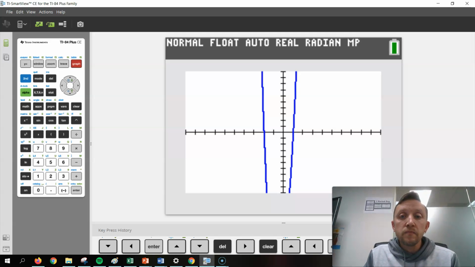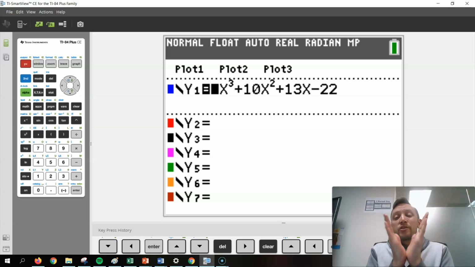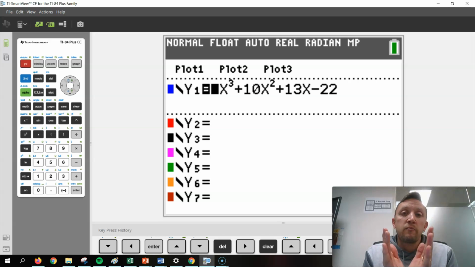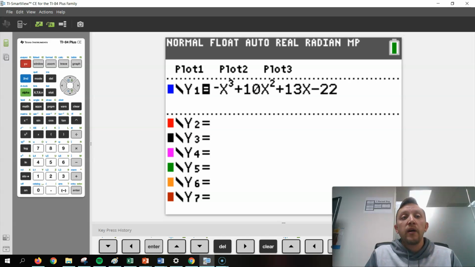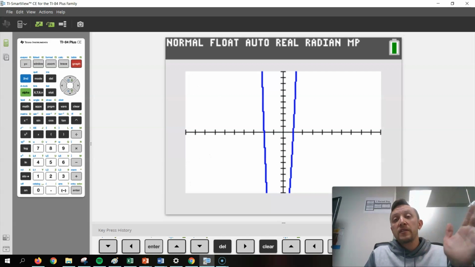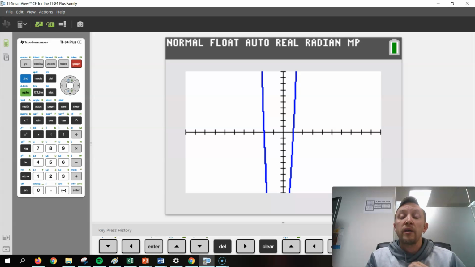Because something else that we could also identify is this is an odd power. Okay, the degree is an odd power. It's 3. So that means that the end behavior is not going to be going the same direction. They're going to be going opposite directions. So the right side of the graph should be going down while the left side of the graph is going up. And so when I look again at this graph, the left side of the graph is currently going up, but the right side of the graph is also going up. So that means it should be coming down at some point. So we're going to have to change the window settings.